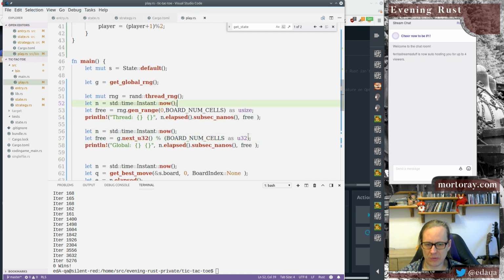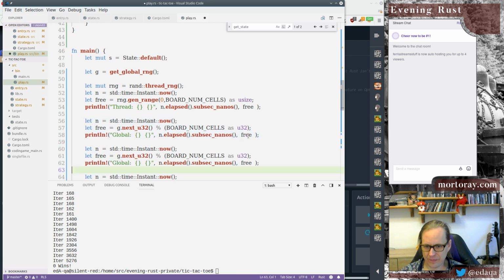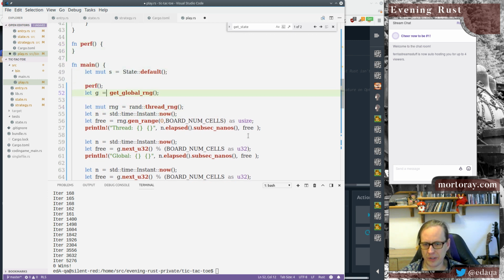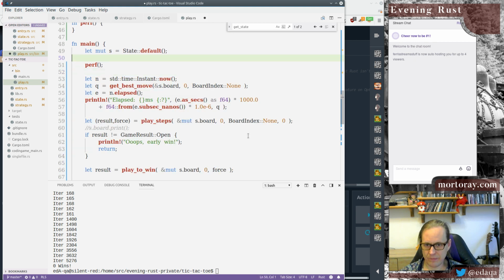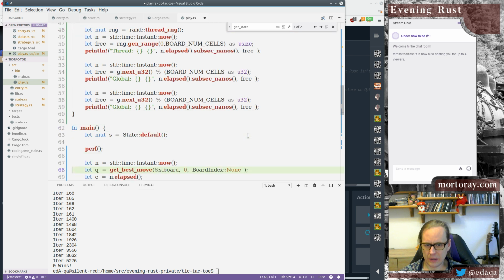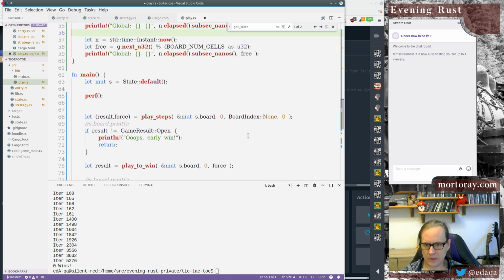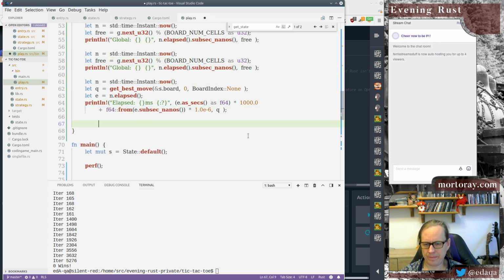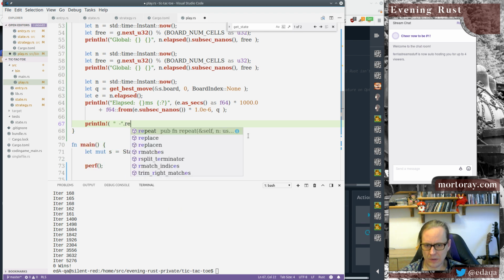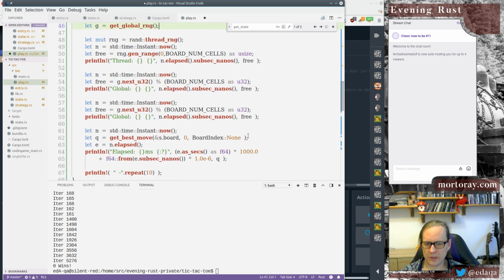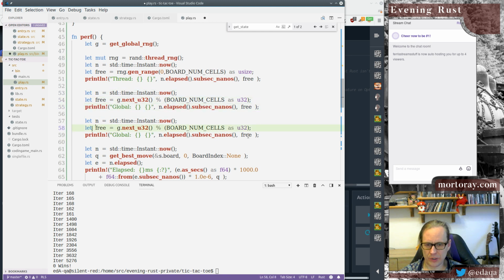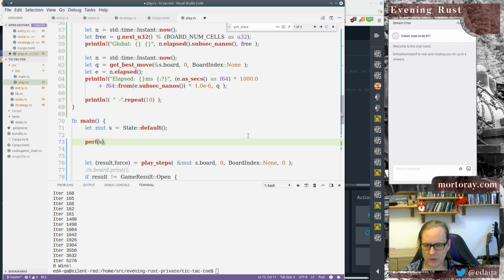Let's see how much this actually costs us. We get rid of some of the random numbers. Copy this again. Should do this function perf. So we can separate that out. Repeat 10, separates out. And what did I actually want to check? I did this global here thing twice. Global, I want to do get time. I want to do perf and s.